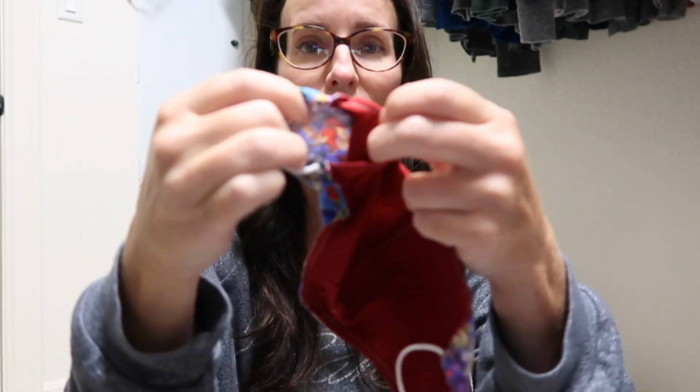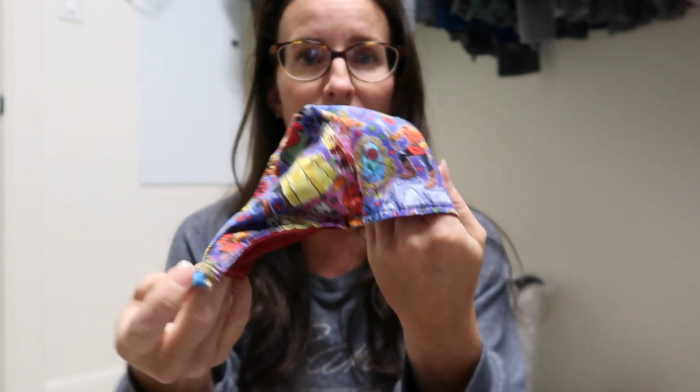So the next sets of masks come from Woolly Llama Creations. So this is the first one, and these are really similar to Walt's Fashion House, except they have a little bit different ears, but they go up on the nose and by the ears. So this one is a Beauty and the Beast. This one also has the filter, or the side, so you can put your filter in through the side. I got a cute rainbow one.